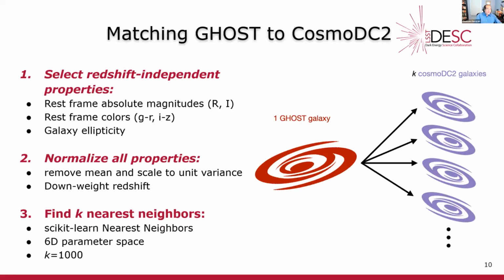If you want to augment galaxies that look like GHOST, you can essentially take fundamental properties of those galaxies in their SED frames and find new corresponding galaxies to them within CosmoDC2, in this case using nearest neighbor. And if you have a large number of nearest neighbors, something like 1,000, then you can go from 16,000 galaxies to a larger sample size, which is what we need for PLAsTiCC.